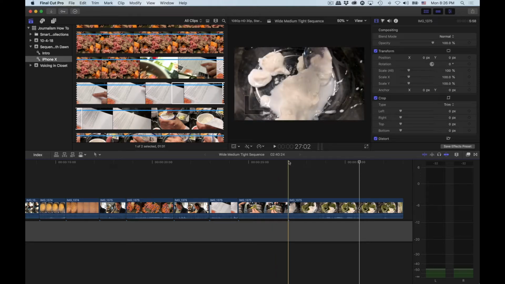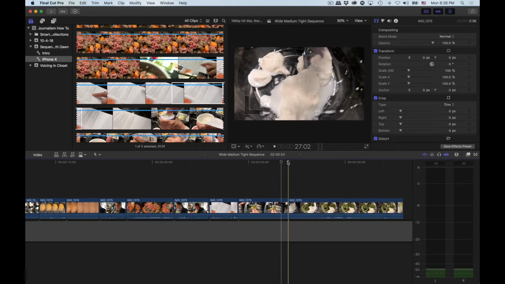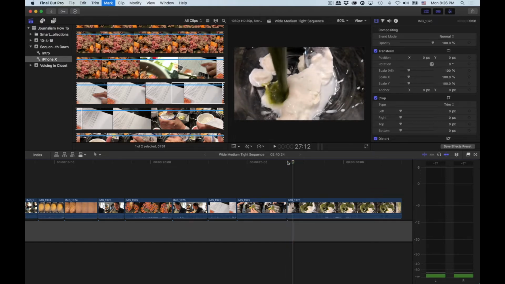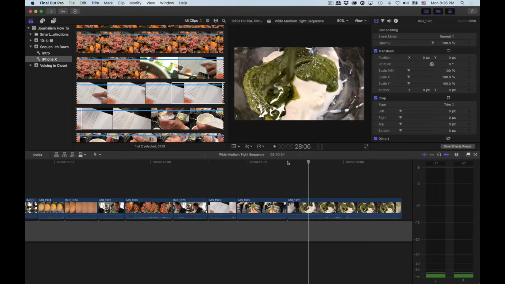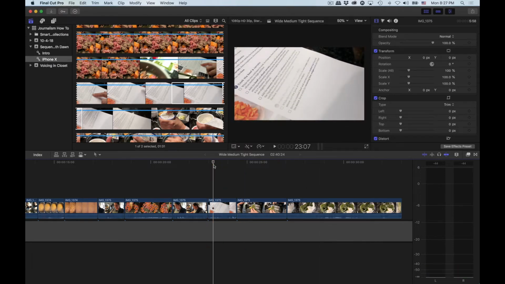Because this angle is so different than this angle, and of course there's no green in the shot yet, your brain believes, yeah, she had enough time to put the scissors down and turn that packet upside down as the cilantro seasoning and paste falls into the bowl. And we'll watch that again now that you know what I'm thinking of.